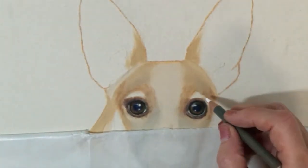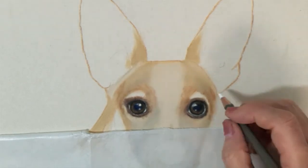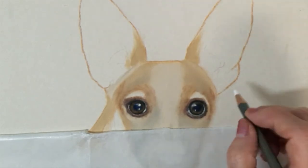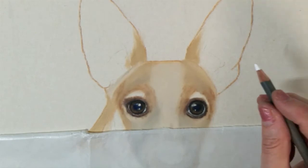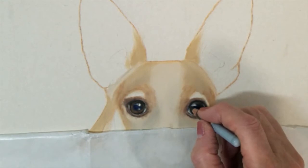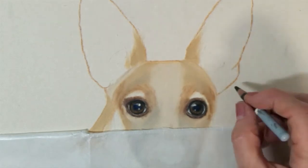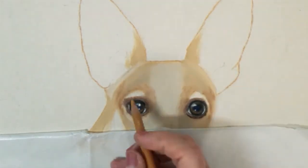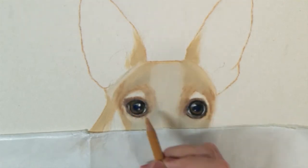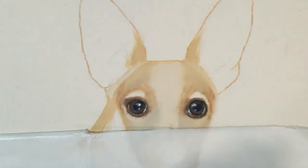I want to touch up a little bit of the white highlights around the corner of the dog's eyes, and it'll add a little more sparkle to the dog's eyes. The light source does penetrate the eyes of the dog a little bit, so I want to lighten some of the values where light is bouncing off the dog's eyes.